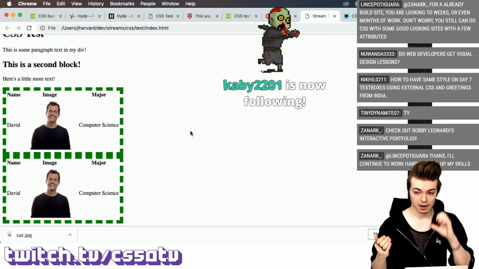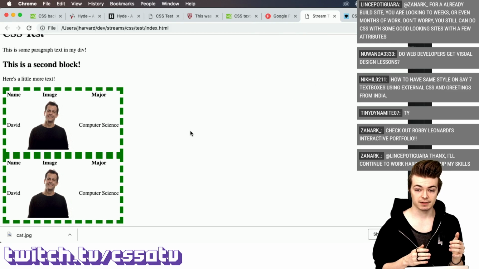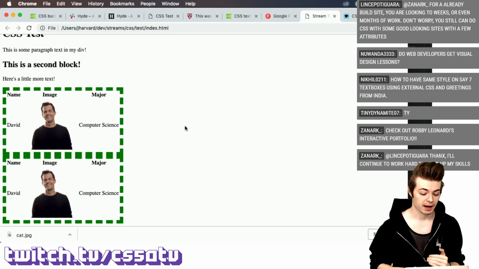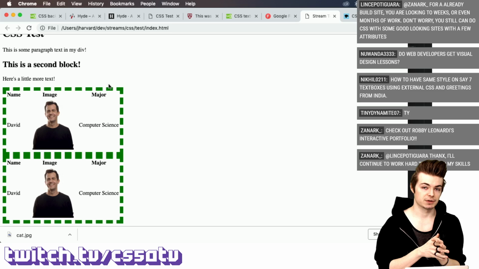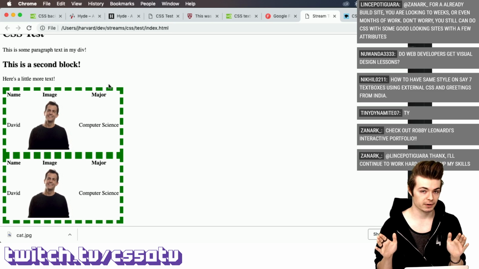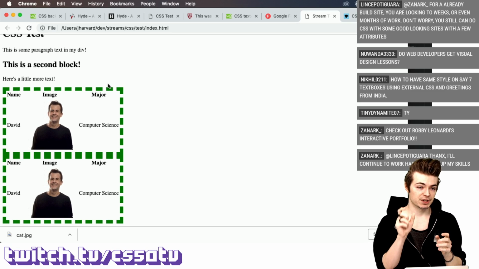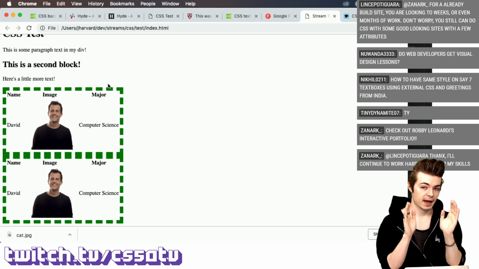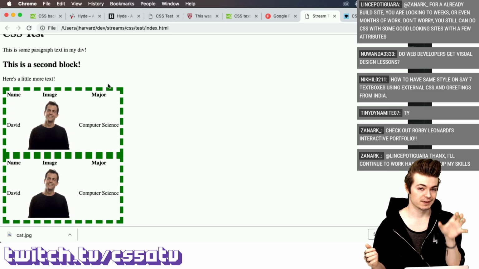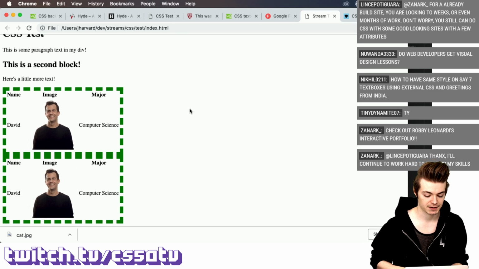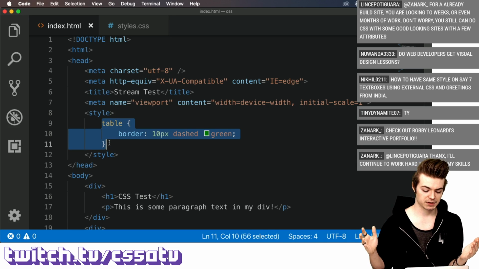And to Nikhil's question, how to have the same style on 7 text boxes, you would do just this. You would define 7 text boxes, and the naive-ish way, which we've done so far, is just to use it based on the element type, which is totally fine for a lot of cases. You would just define 7 different text boxes, and then have a text area selector, and that would encompass all 7 of them, just by virtue of the fact that it's going to look for all of the text areas, the text boxes, if that makes sense. So this is cool. Using selectors, we can grab all of the given element of a particular type.